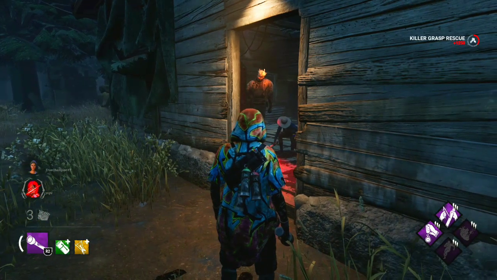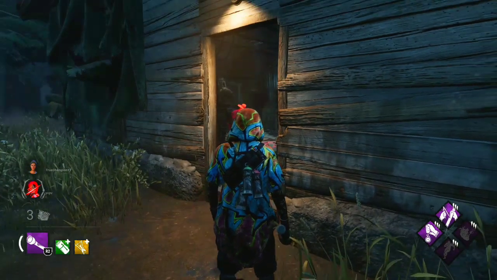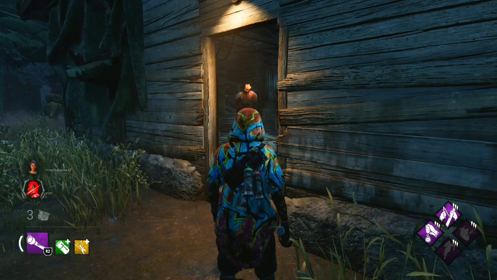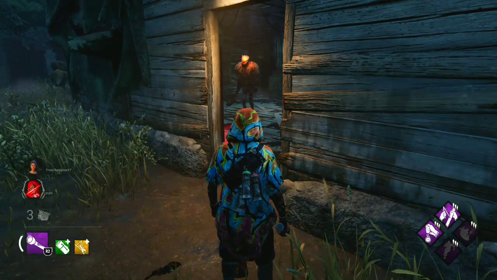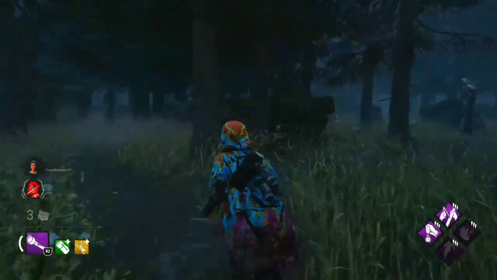Locker saves are really hard though, and you need to practice them a lot, but when you can do them, they're actually really useful, because when your teammate is about to go down, he can basically just hop into a locker, then you can locker save him and just restart the chase, and that will give you much time.